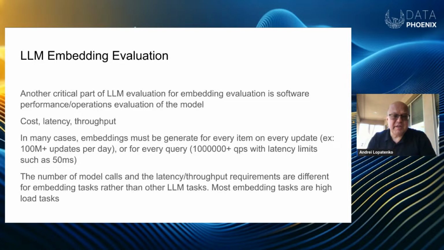And of course, another critical part, I will talk later about when you evaluate an LLM, it's not only about NLP performance, it's of course software performance. Because embedding is one of those tasks which is very much performance critical, right? Your query or your search engine, your recommendation engine will use embeddings. In many cases, of course, there are a lot of caching techniques to make it better, but frequently your system may have 1 million queries per second with latency limits within 50 milliseconds. How will your embedding generation be capable of creating query embeddings within these limits, through output and latency? Or you want to generate embeddings for every update of items, and you may have 100 million updates per day.